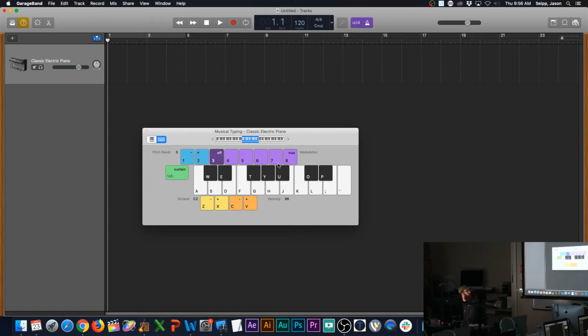Modulation can also change. So if I hit the letter A and then I hit the number 8, there's some modulation that occurs in between those particular notations.